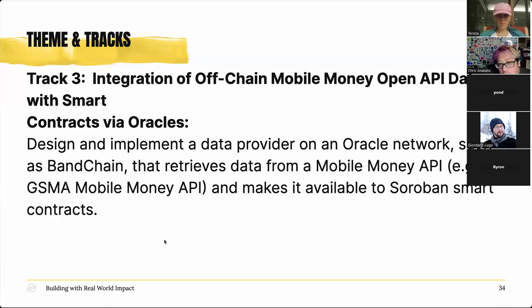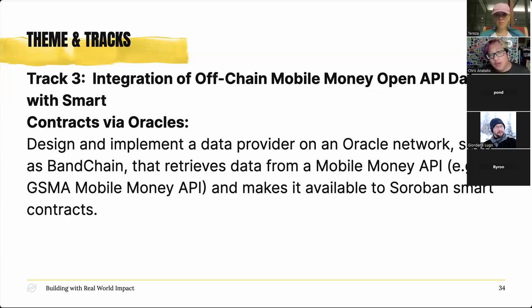Our third track is this: anytime you have off-chain data, if you want to bring that data on-chain, you need an oracle, right? If you're very technical and you want to tackle track three, you will take the mobile money open API specification and integrate it, and you take the data and verify it.